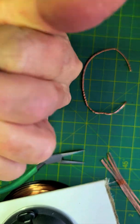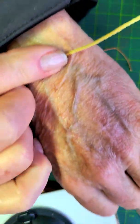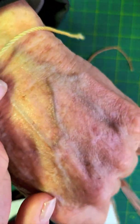So it's going to be kind of hard for me to show you this on my wrist, which is why I have that little piece of scrap wire down there. But basically what you're going to do is take a piece of string, and the reason why I use string is it's more accurate. You're going to wrap it around your wrist, and then you're going to cut it dead center in the middle of where and how you want that bracelet to set on your wrist.